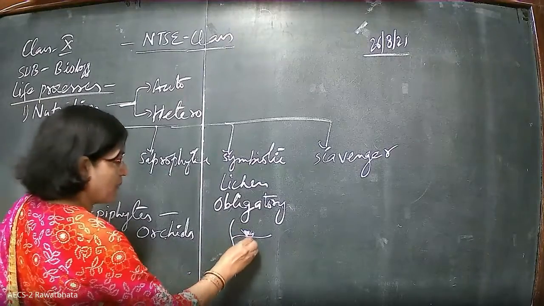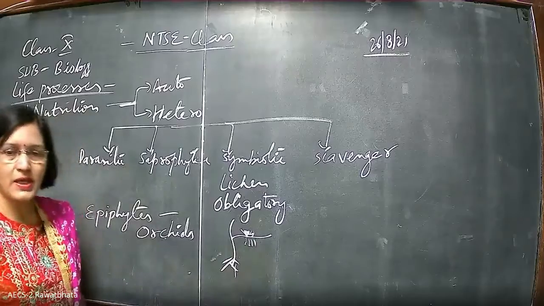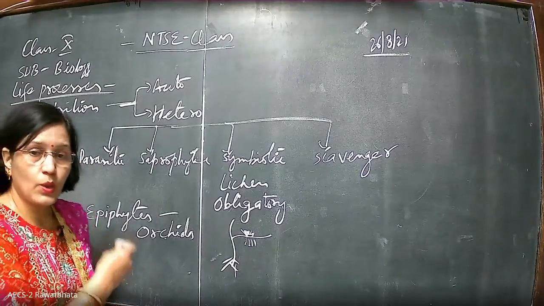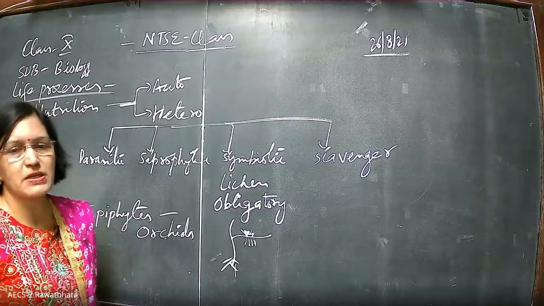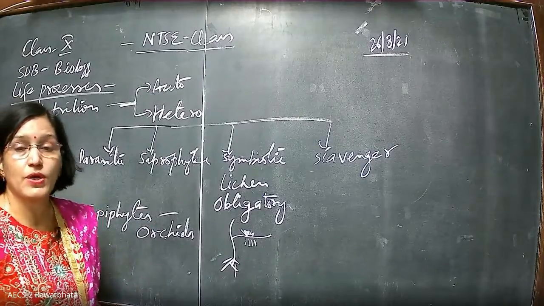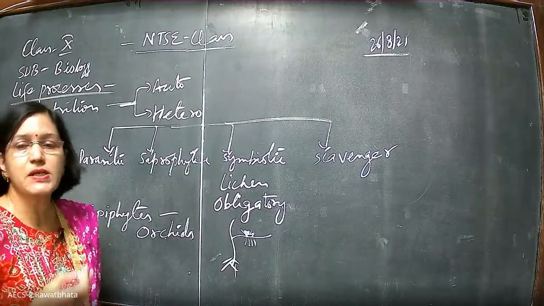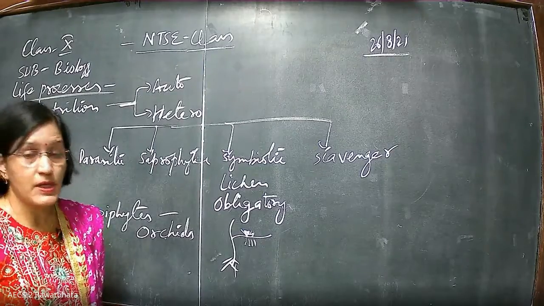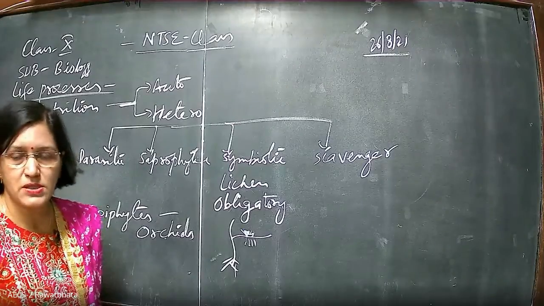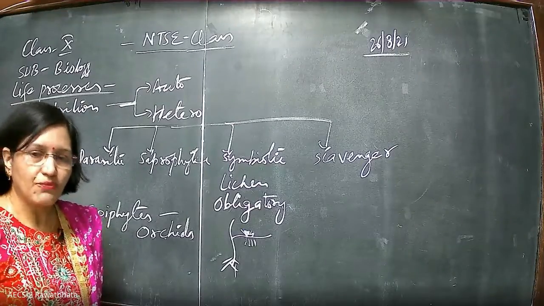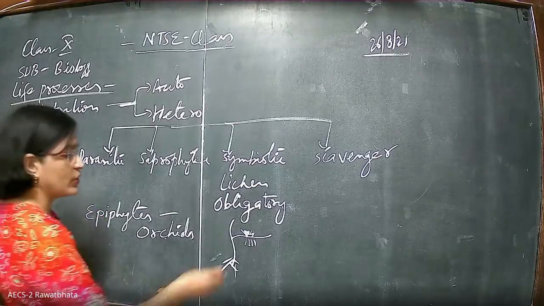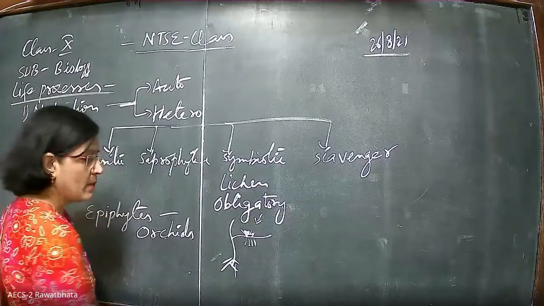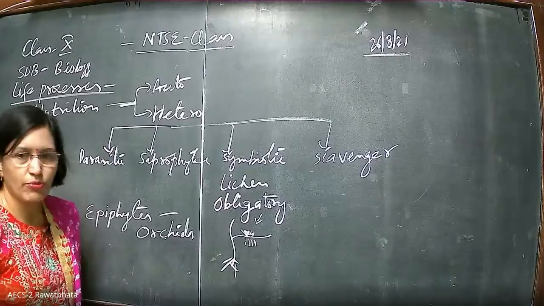Its roots keep hanging. The hanging roots, they absorb moisture from air. And why are they growing so high up? Because, say for example, in case of tropical rainforest, the forest is so dense that sunlight doesn't reach the bottom of it, the floor of the forest, and they need to do photosynthesis. Then what will they do? Definitely they are going to grow up at such a height wherein they can get the sunlight, and they absorb the water and moisture from the soil.